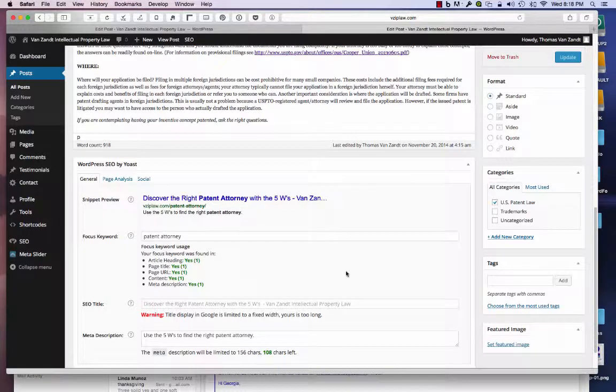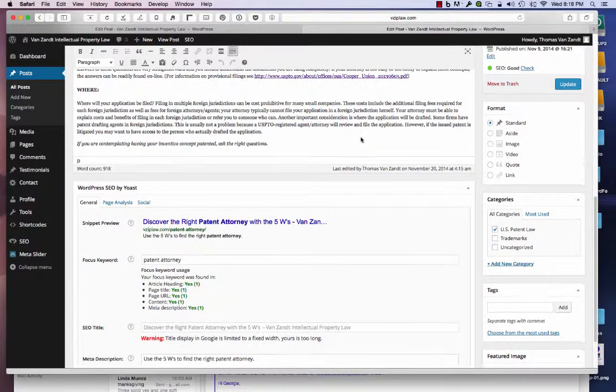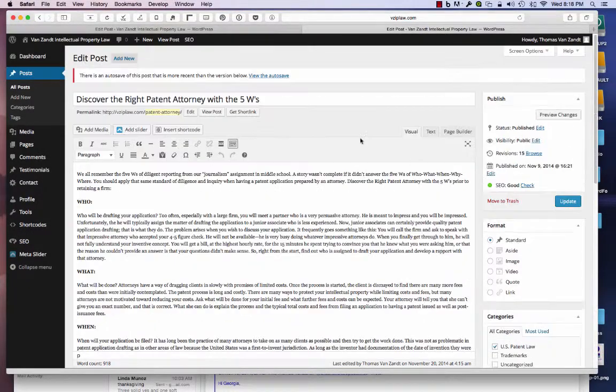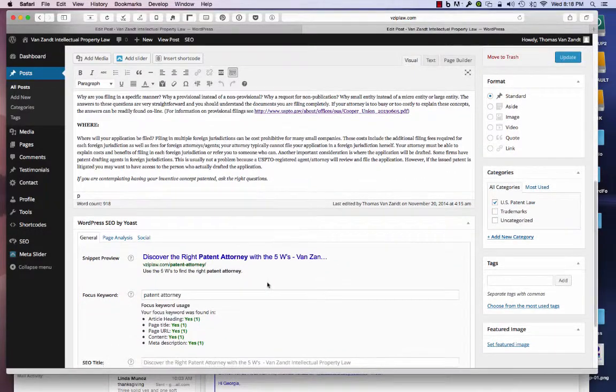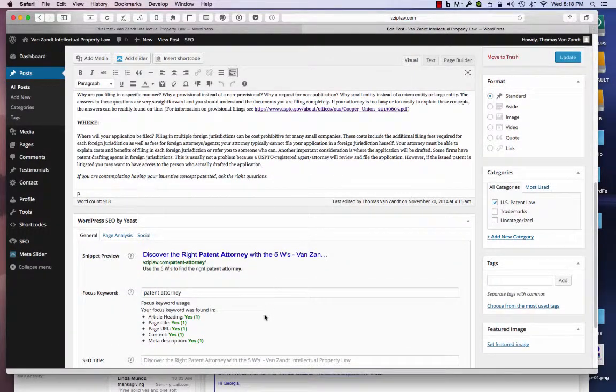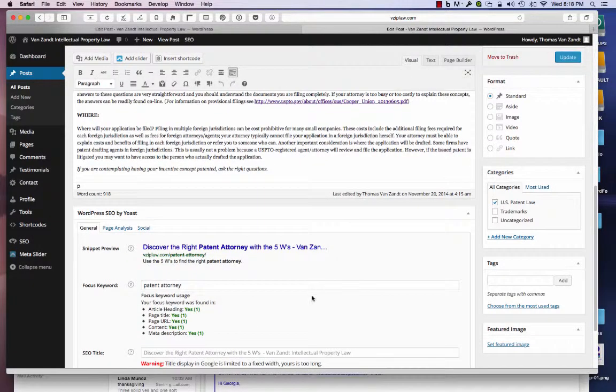And the focus keyword I put from the article, not about you, is mentioned here in the title, and also again here in the first statement: patent attorney. That's primarily what this is about, finding a good patent attorney. So that's your keyword, and that's getting good marks.